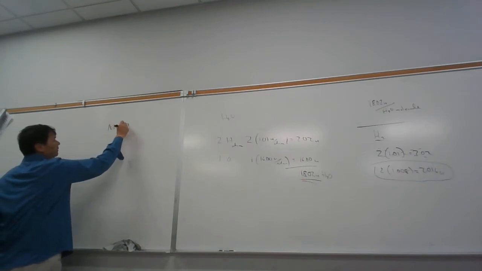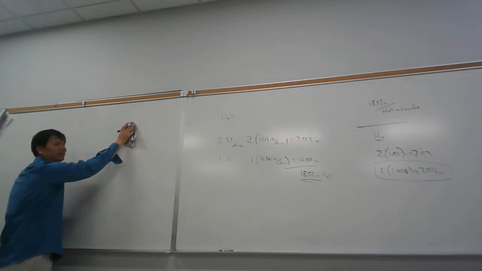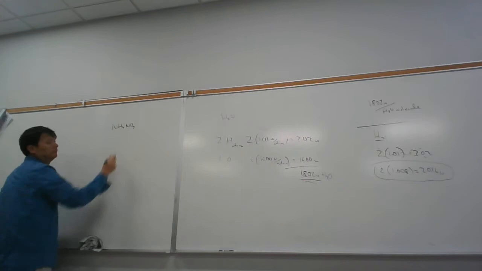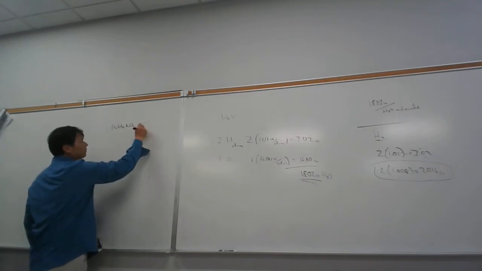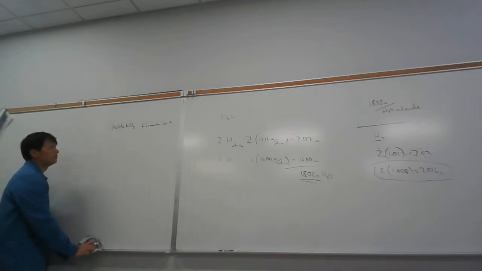So ammonium. Actually, did I already ask you what the formula is? Yeah. All right. And so we have NH4NO3. That's ammonium nitrate. And so how much does it weigh? Well, we know that this is going to be a molecule or a formula unit or both. Yeah, this is only a formula unit. And so what we're calculating is the formula mass. There's no such thing as a molecule of ammonium nitrate.